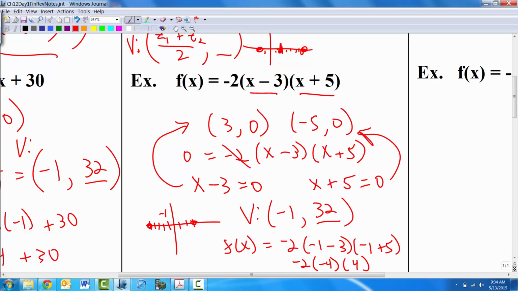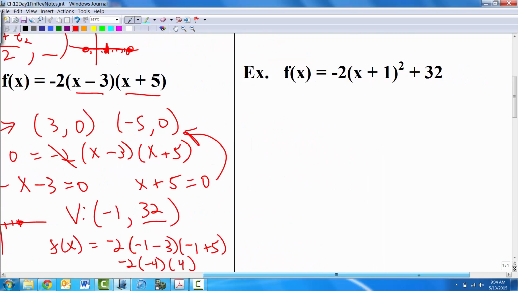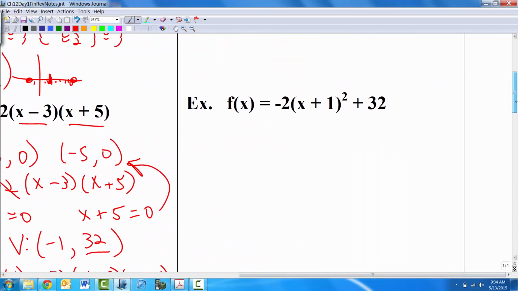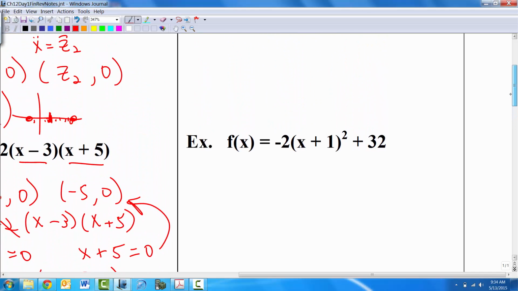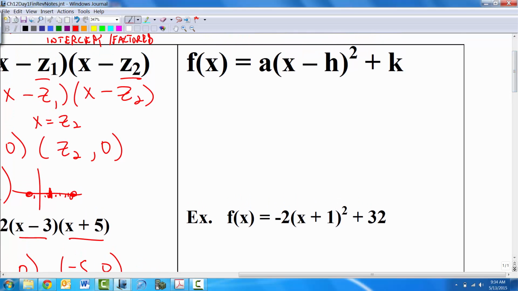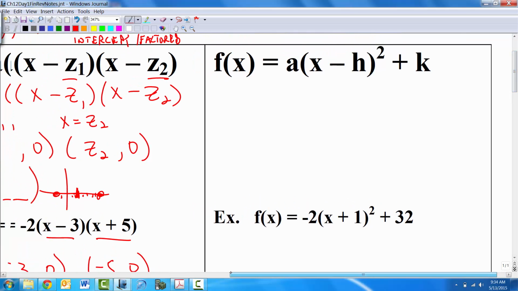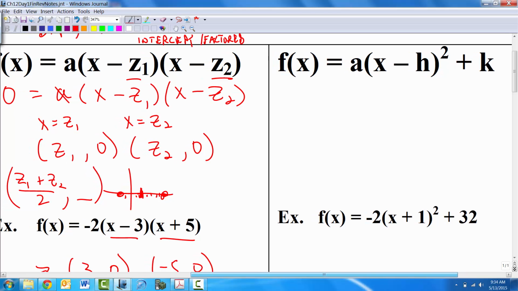Wait a minute. That's the same vertex as I got over here. That's why Ms. Lang did what she did. All right, but anyway, you can go on and find other coordinates to get the graph. These are the pieces of information you get when you're in intercept form right off the bat. Then you have to really separate these two. These look different. This is parenthesis times parenthesis. This is a times x minus h squared, parenthesis done, plus k. This is called vertex form. The vertex is staring you in the face. It's taunting you. All right?